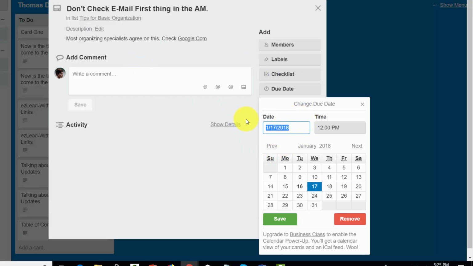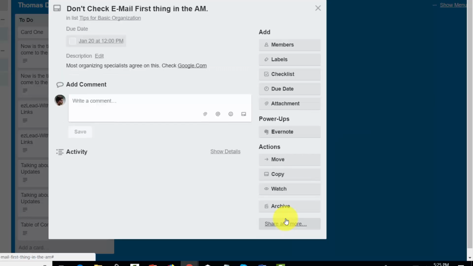And we can outline a date in the future, and then we can click Save. And what will happen then is we'll get a reminder in Trello that there is some action due on this particular note.